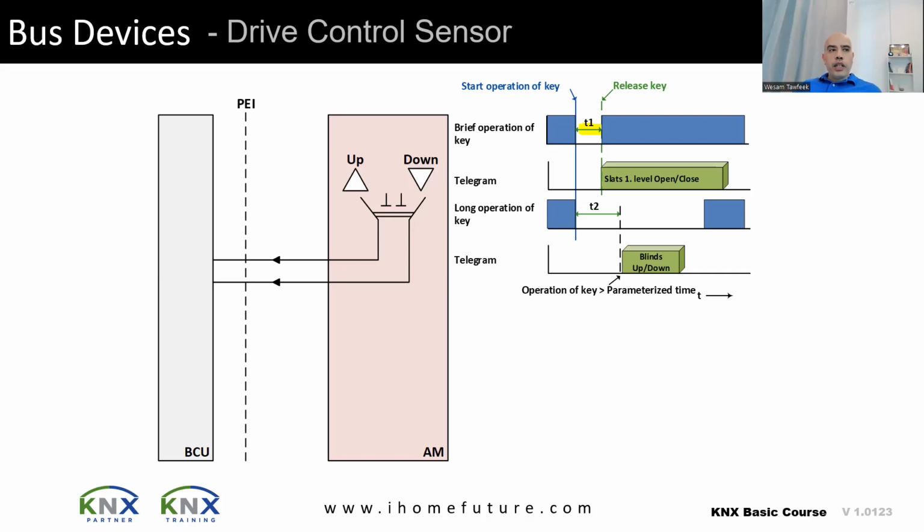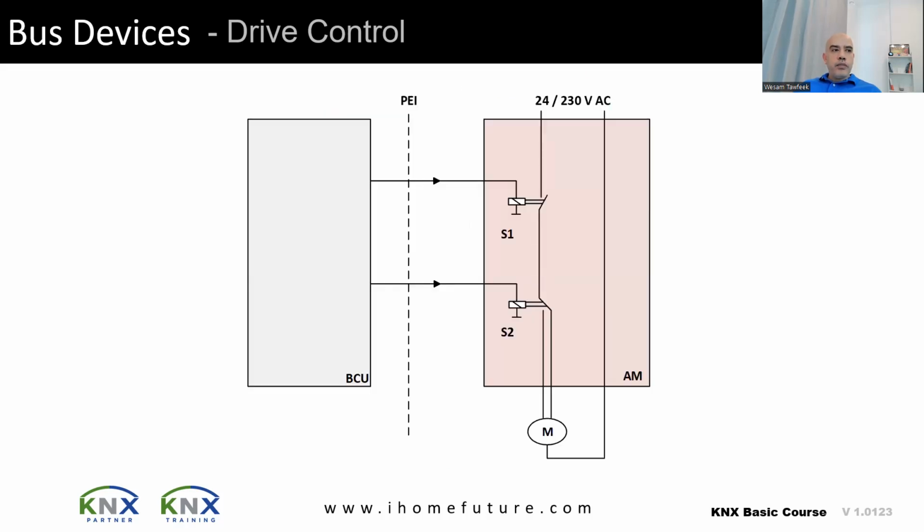Also, depending on the time here, the T1 and T2, you are telling the system, if I press and it is less than T1, then it's a short press. If it's more than T1, it is a long press. Okay? And then the motor itself, as a direction, you can see that the motor itself normally has two interfaces, one for up and one for down, and then the normal one, the neutral one. And then from the relay side or from the shutter side on the KNX port or the actuator port, you connect one from the relay to the up direction of the motor and one from the relay to the down direction of the motor, and that's it.